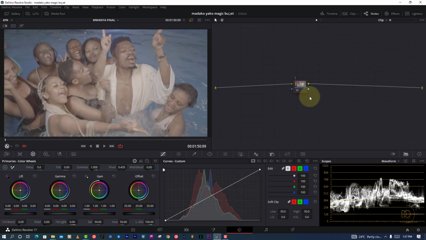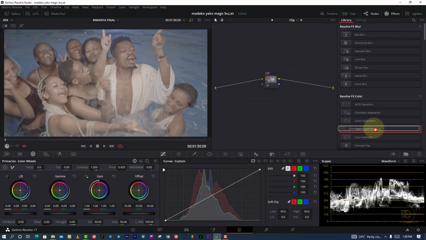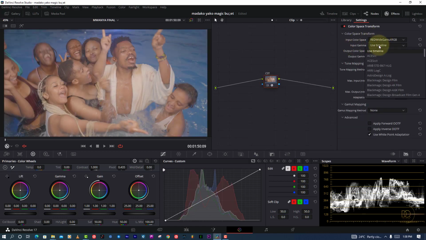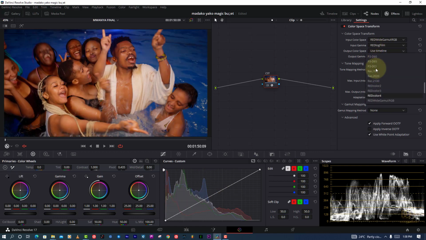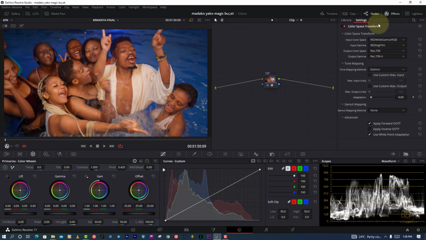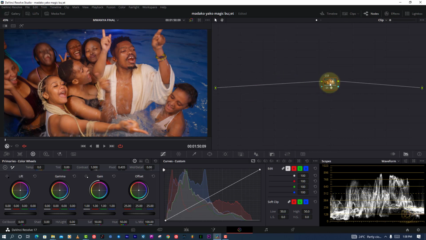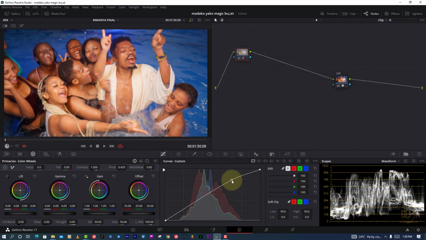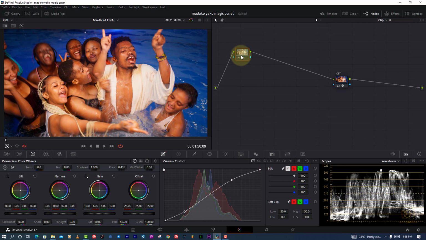Okay, so the first thing, as usual, we do our color space transformation, and then I'm coming to my displays, and then I just make the transformations, Rec 709A, this one, perfect. So what I'm going to do is construct this picture, and I'm going to use the curve just like this, and then next is control my white balance.